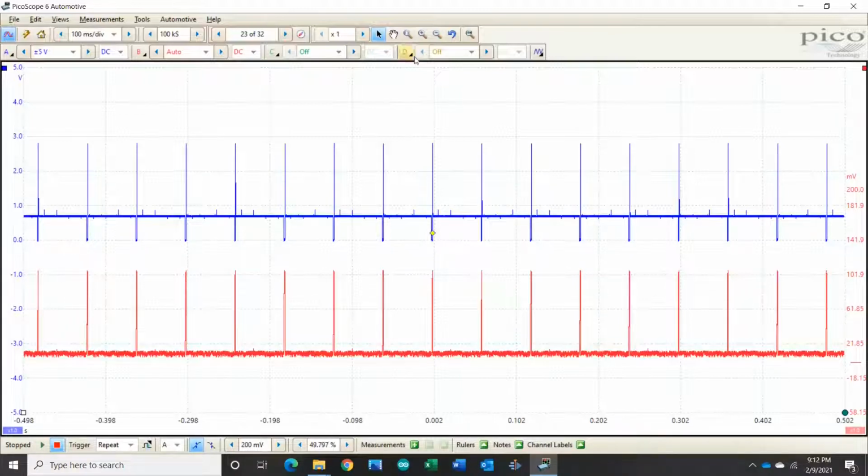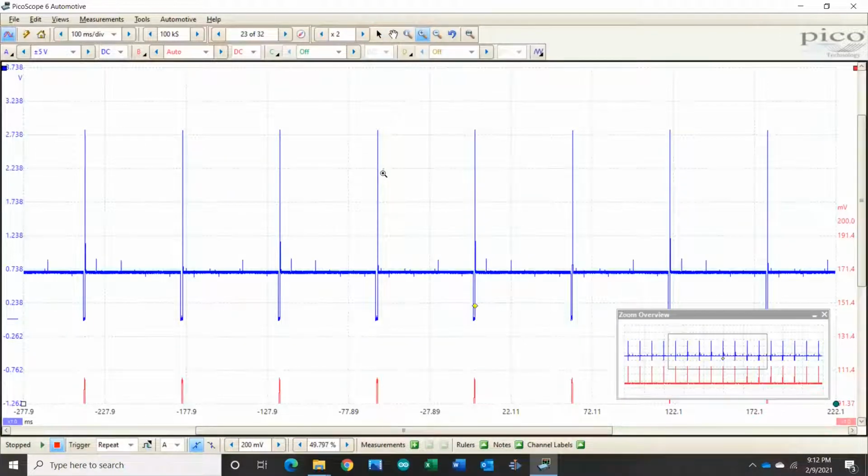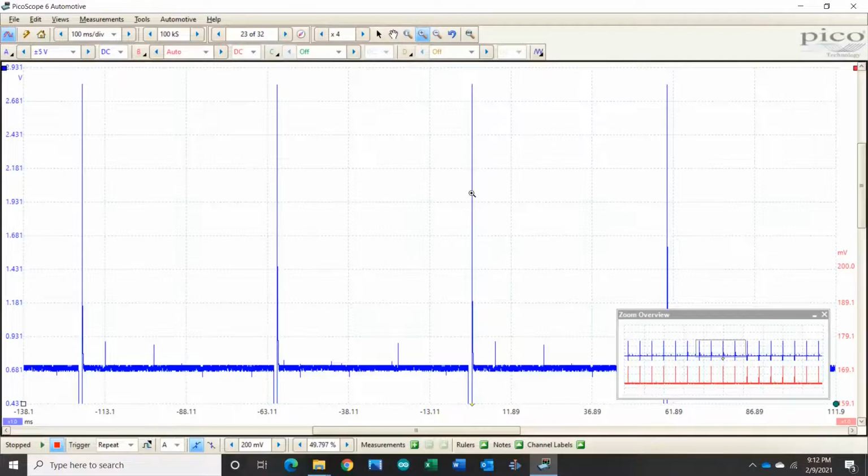Also, we have some zoom tools here. If we hit this magnifying glass with the plus sign, we can zoom in at a certain point, like so. Or if we want to zoom in here, we can zoom in further. And it shows you down here in this box specifically where you're zooming in, what's on the actual screen compared to the full image, of course.